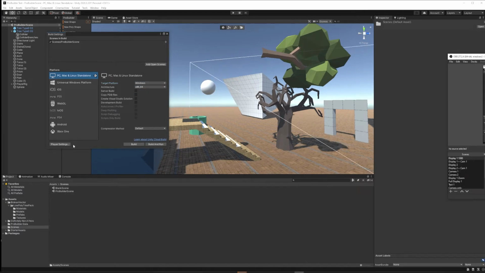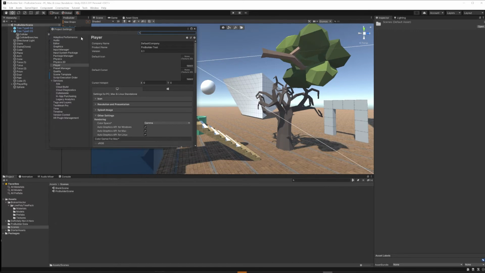Another area we want to look at before we go ahead and click build is the player settings down in the bottom left. If you click this, this is inside our project settings. You can also get to this under Edit and Project Settings and then clicking Player. This window allows you to make a couple of important changes. If you're publishing this software for anyone besides yourself, you're going to want to get rid of things like company name, default company. This is your company name, and the product name is like Cool Game Tree Drop or whatever. This is where you get to name the software that you're publishing.